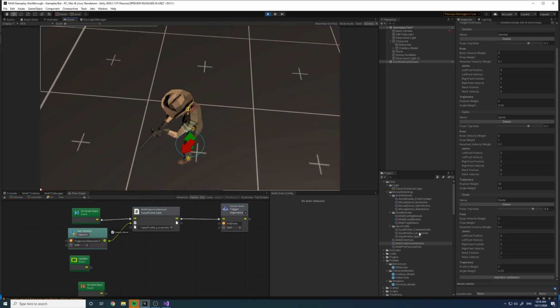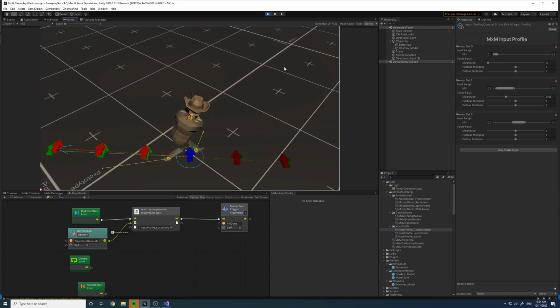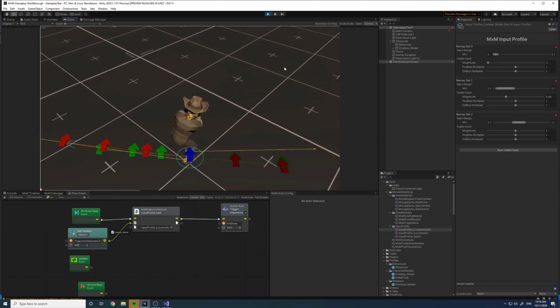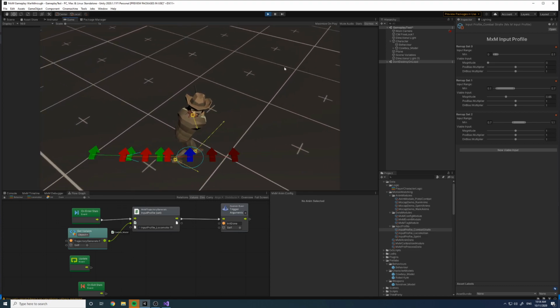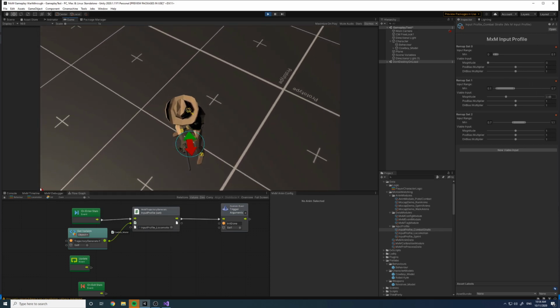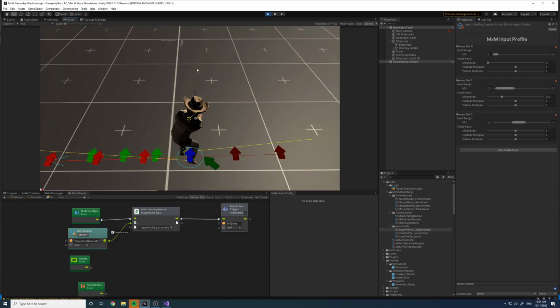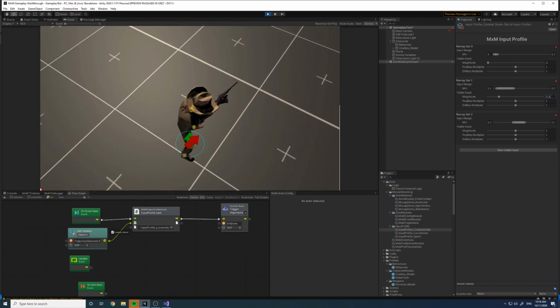I'm going to go to my input profile for combat strafe, and I'm actually going to make the magnitude, or sorry, the pos bias multipliers 1 for walking, because I wanted to get to those really quick. So it's still struggling. What it's doing is it's struggling to bridge the gap. Oh, this is too long. That's the walk. Okay, sorry. This is my mistake here. So 0.5. It actually is close to 0.47 maybe.